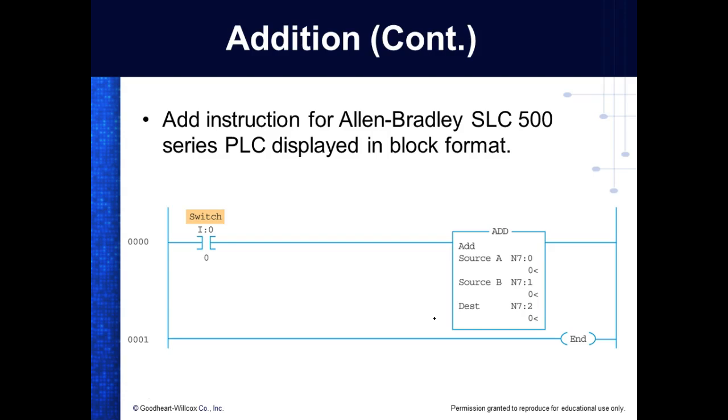Because I'm not putting the number inside the instruction. So if I came over here and I'm just going to mark this out, and I put 320 out there, then that is the number that I'm adding together, right? I'm adding 320, but what am I adding it to? Source B, but where is that operand at? It's right here. I would have to go out to N7:1, and inside here would be my other number, 562.